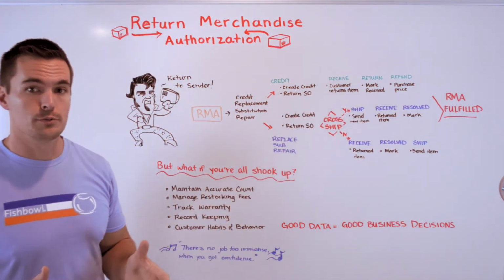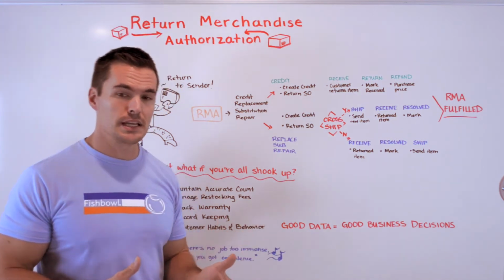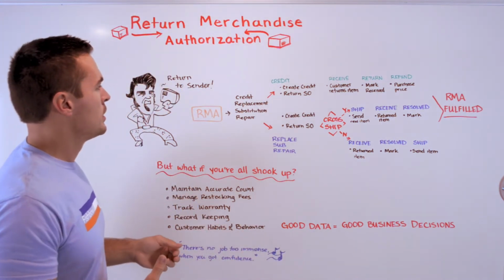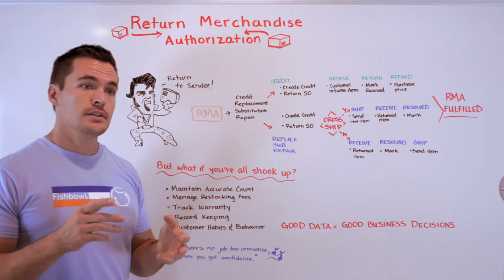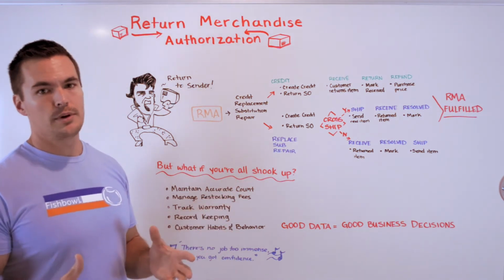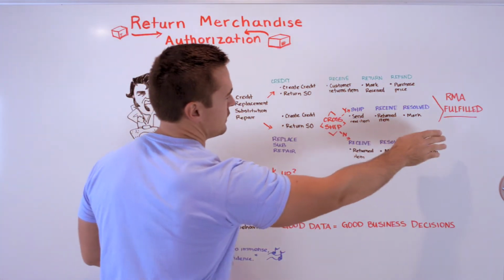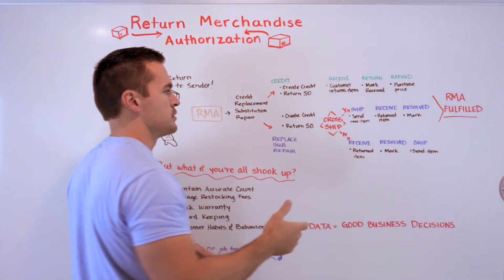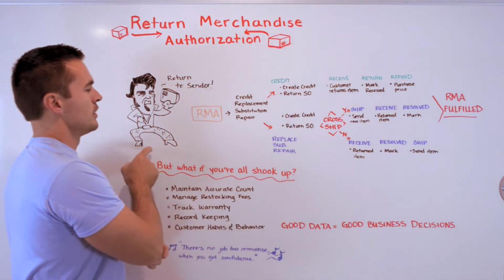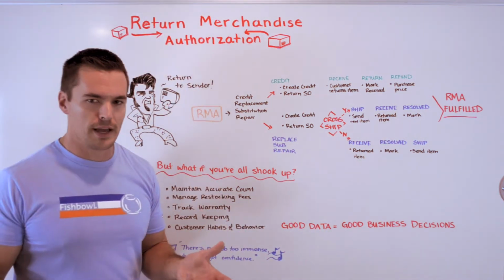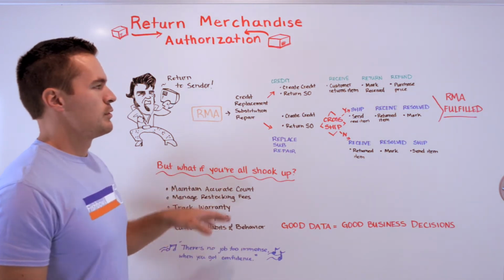It's pretty helpful with those businesses, especially on the distribution end, but also manufacturing, because you are going to have times where customers aren't happy, it's not what they thought, something gets broken. These things are very common, and the faster you can streamline this process, the faster you can get back to work, making products, selling to more customers, and keeping your customers happy. We don't want Elvis mad. But what if you're all shook up?